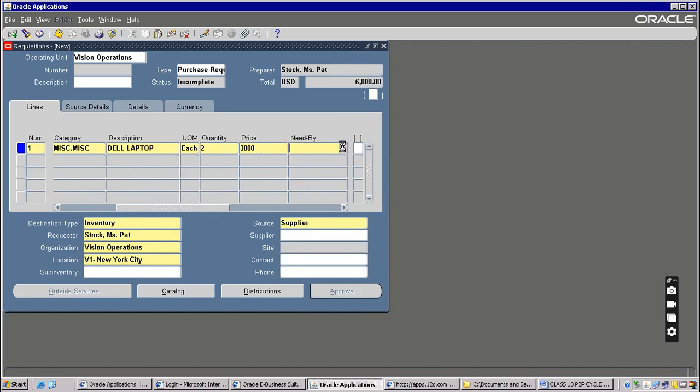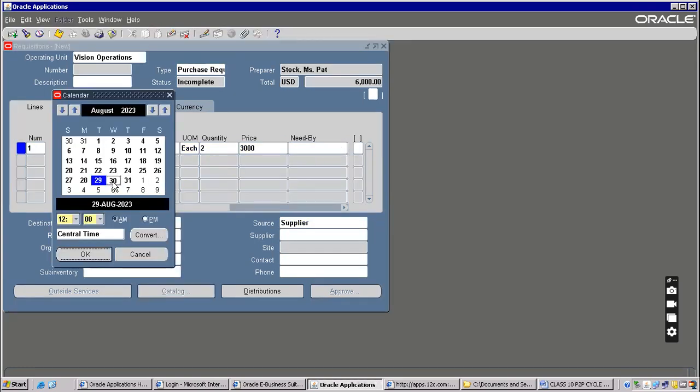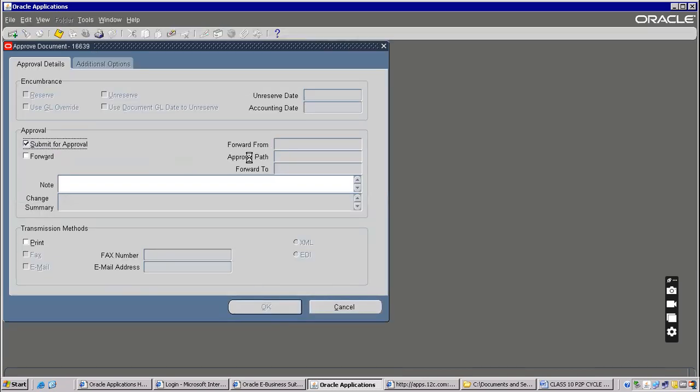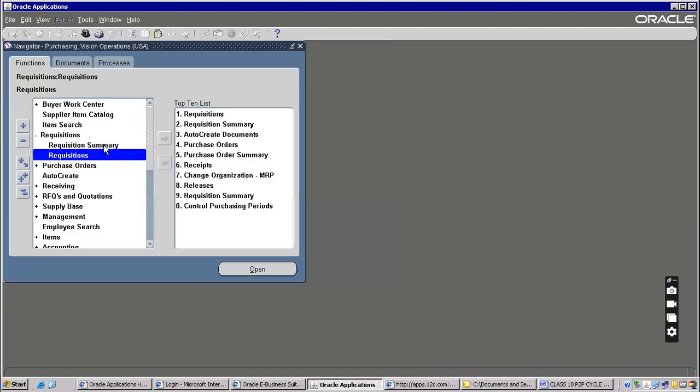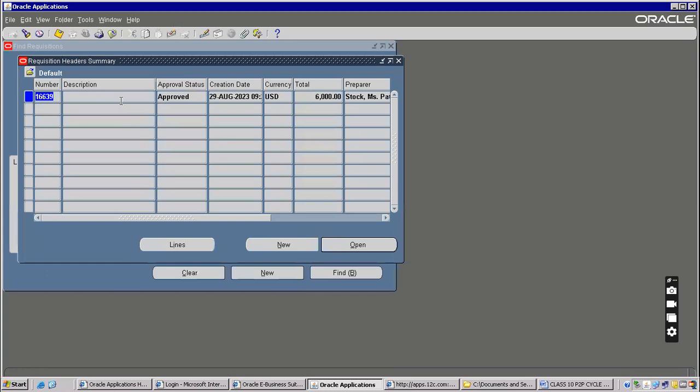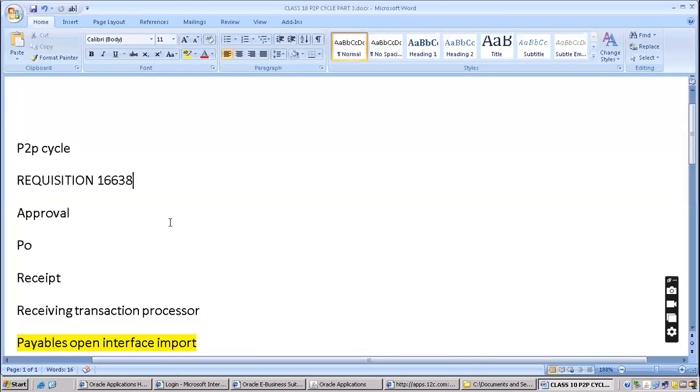Make sure it will be below $25,000. Check summary, the second step. Approved. Two steps completed here, requisition as well as approval.